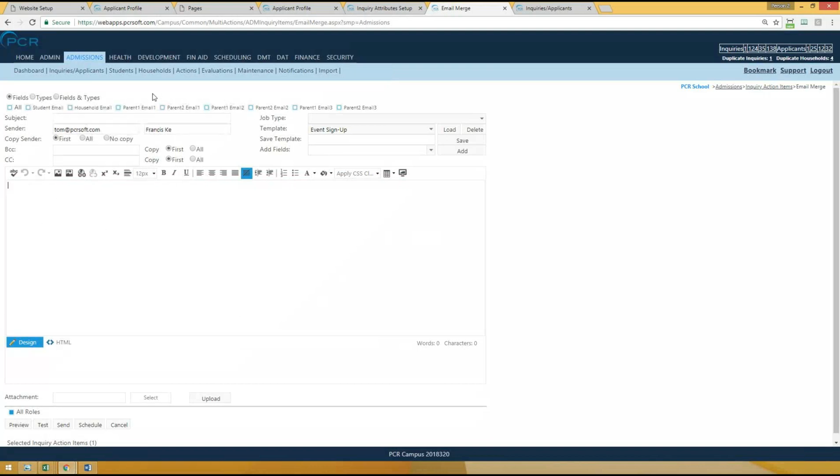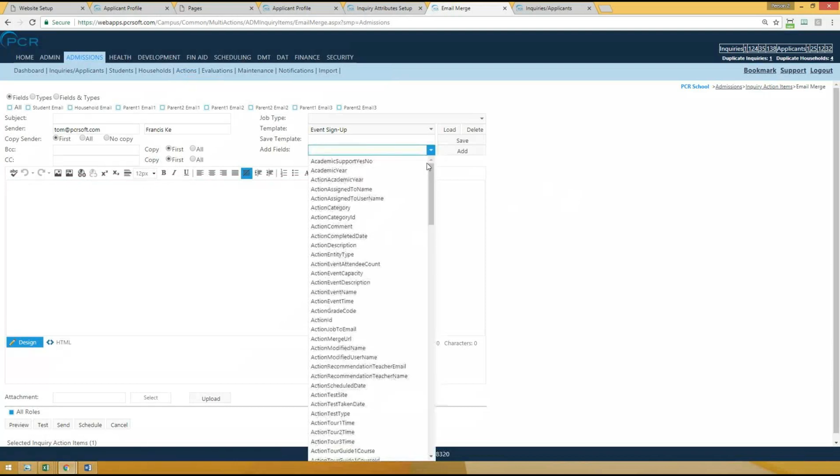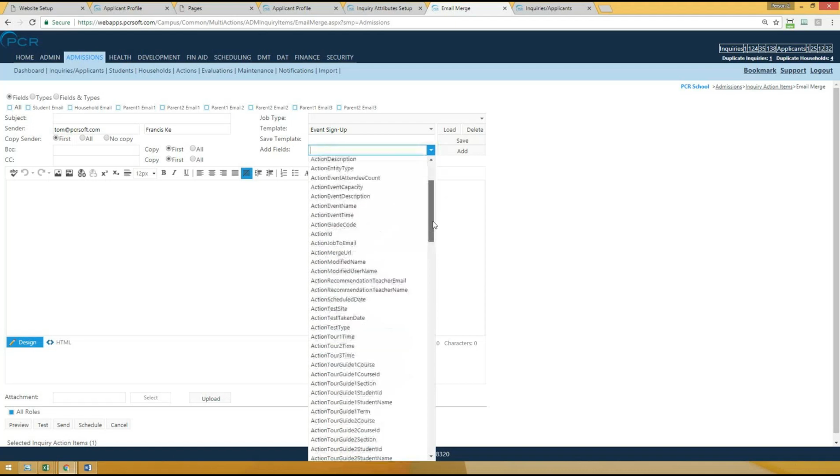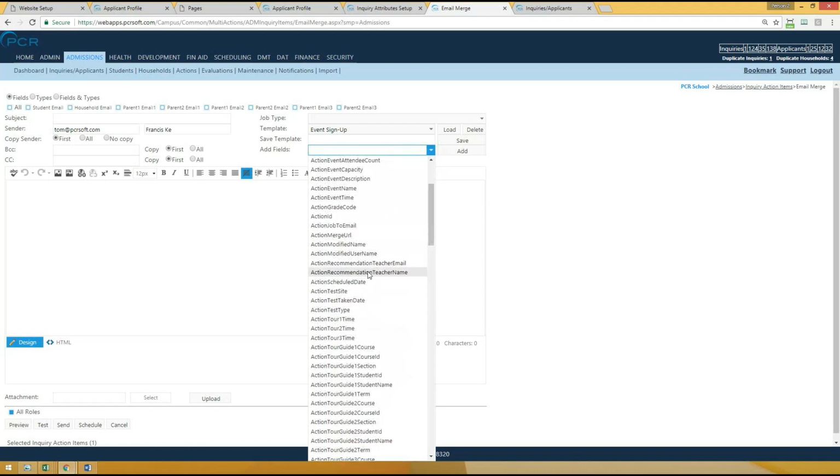The reason that we have them under actions is that you'll need action-specific fields because you'll need to know what the action description will be, like the name of the recommendation. We also have teacher email, teacher name, if you're going to say dear teacher name, so that the teacher can see that it's addressed to them.